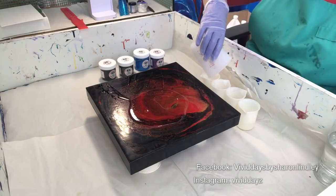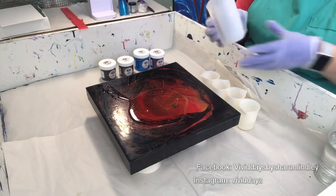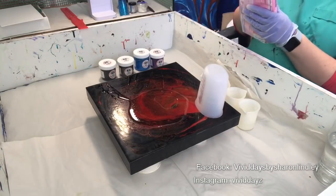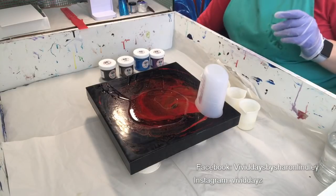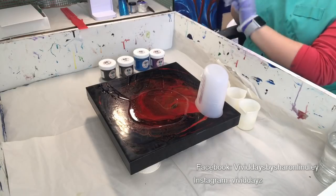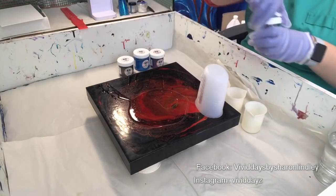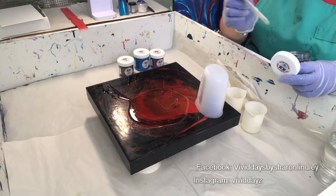And what's going to be great is I can leave the leftover resin in this cup and just peel it out the next day. No more need to alcohol wipe. So just give my hands a clean off. I'm going to open up my pigments, and I really don't want to get my jars all sticky. And I do get in a little bit of a mess. Right, so I am using my plastic tongue depressors, which is great because I can use them over and over. So everything I'm doing is better for the environment.